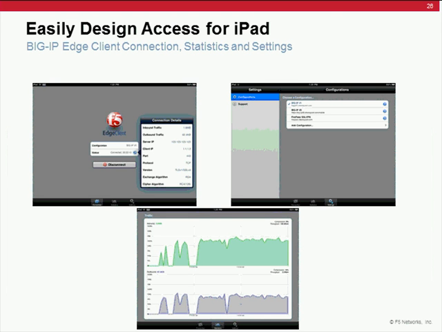A lot of customers we have talked to, as well as some prospects, have really liked the fact that we support client access on the iPad. We understand that a number of you are trying to support requests, especially executive requests, to support access to files and folders and applications for those executives with their new iPads. We provide that with the BIG-IP Edge Gateway, and we're very excited to be able to provide that. It's the same technology that we have provided on the iPhone, so all iOS devices.